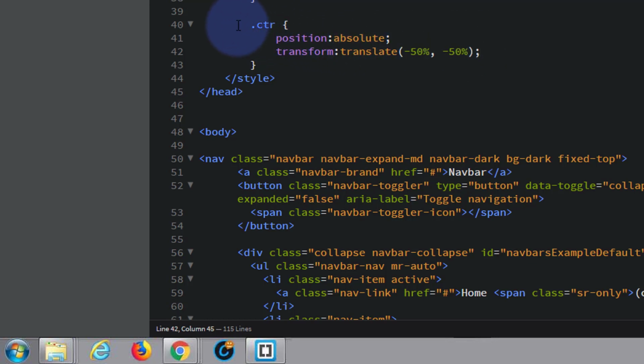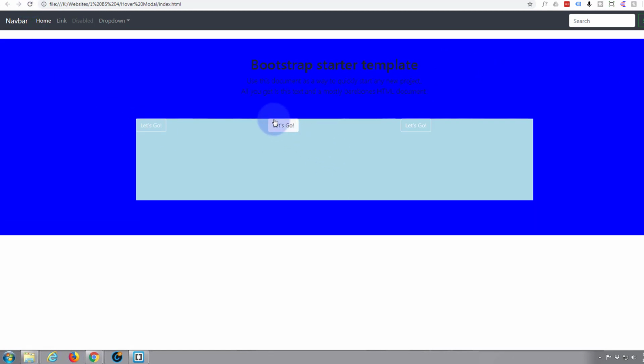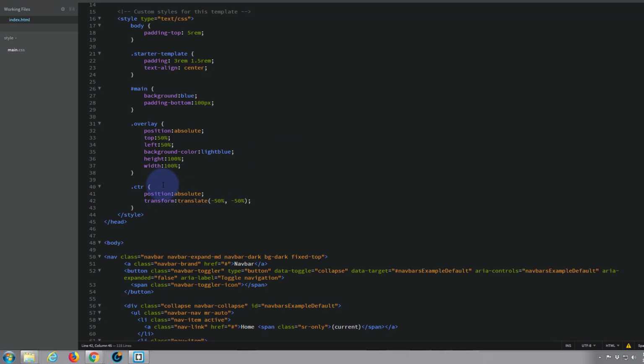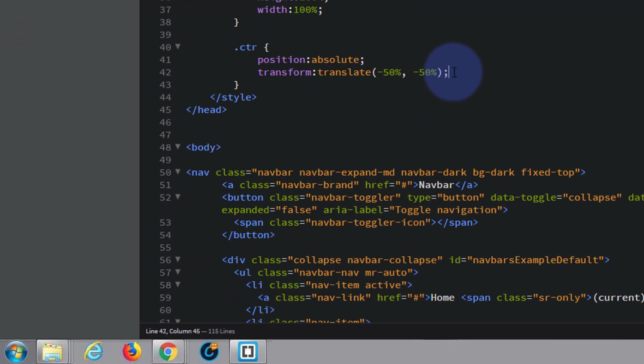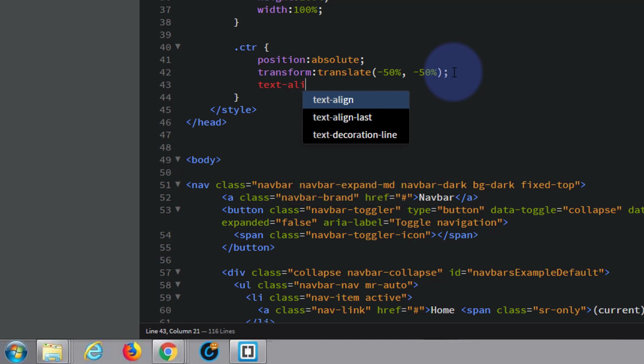Now let's just see what that's done. Control S to save. Back to the site. Yeah, great. Well, I know it's kind of covered up all the pictures here, but it has actually done what we wanted to do here. So we'll have to add some vendor prefixes to this in a moment. I'll show you that. Let's say text-align center, see if that brings the button to the middle. Should do.